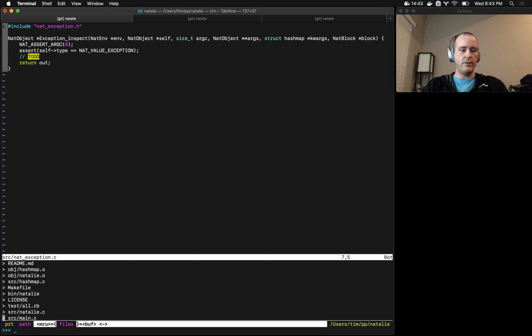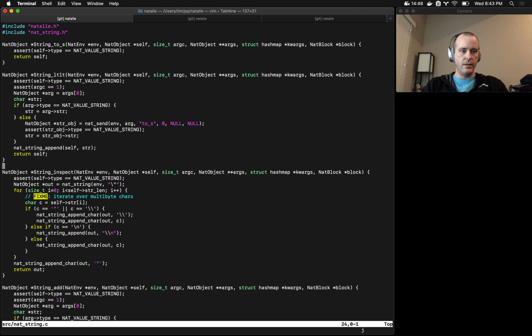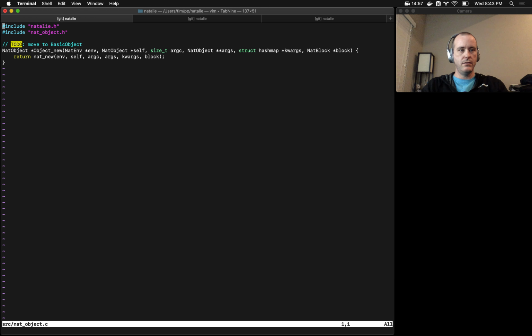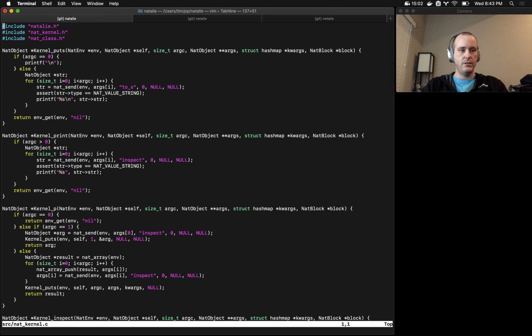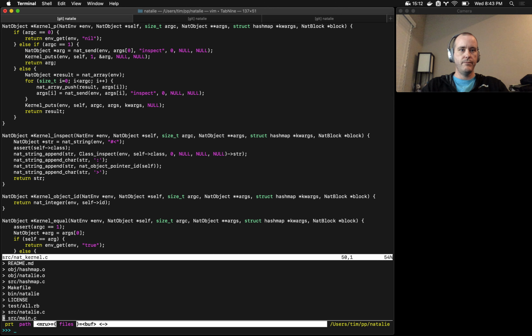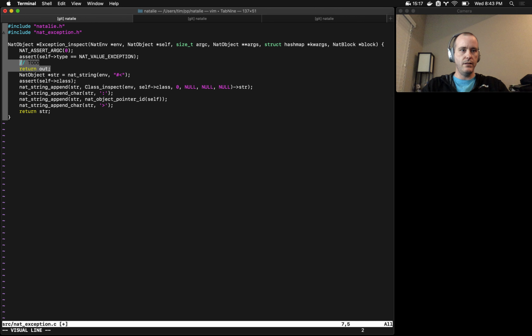Okay, so how do we do string inspect? Nat string C. Might look like that. Actually, no, it's going to be object. Nope. Kernel. Where is our default inspect? I forgot. Kernel inspect. Yeah, it's definitely this. Let's just copy this and paste all that in there.